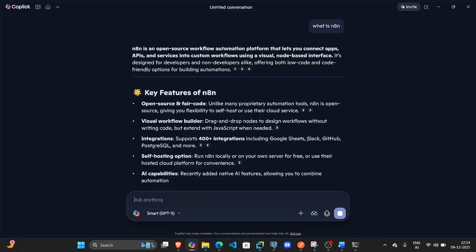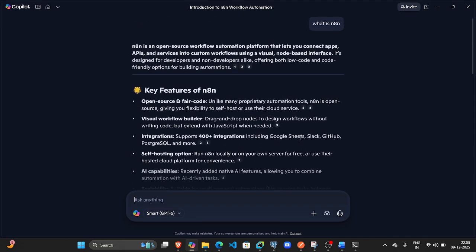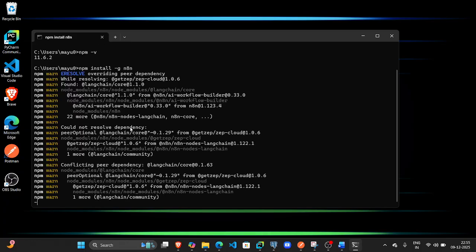I will show you guys how it looks. It's kind of a workflow where you will implement separate tools to automate every process. So at that moment you won't have to do anything. Everything will be automated using n8n. I will share the document and everything in my video. What is n8n? It is still getting installed.